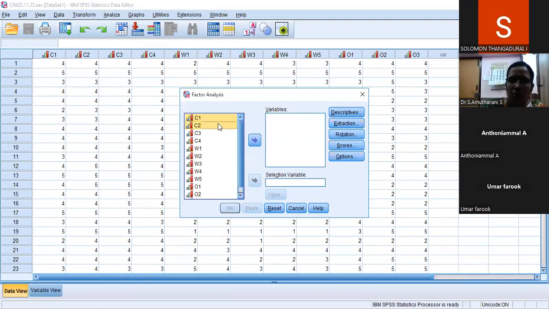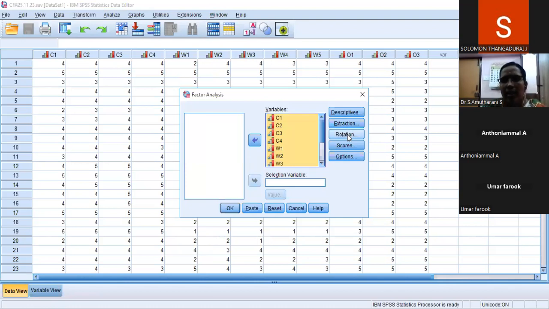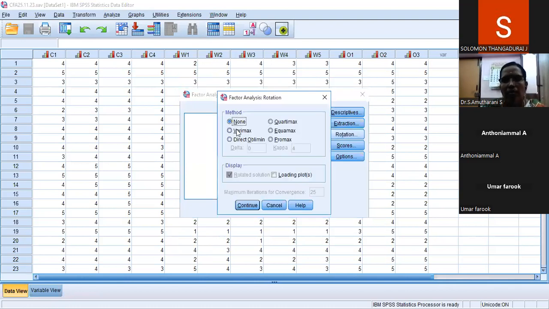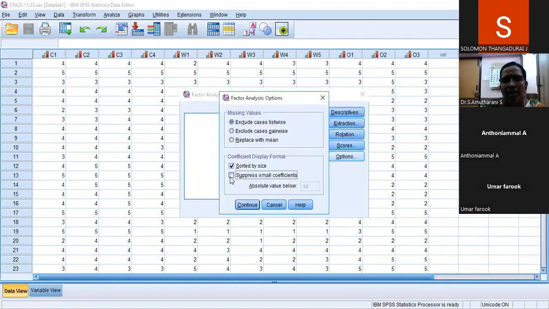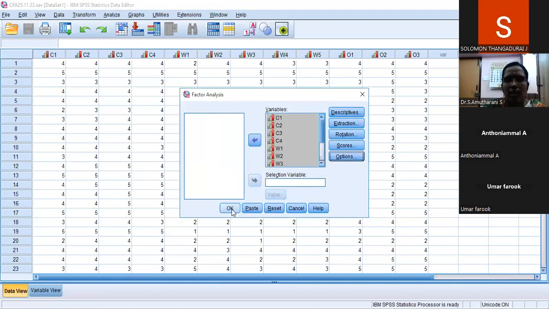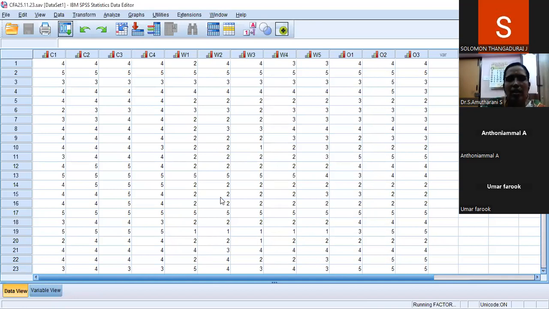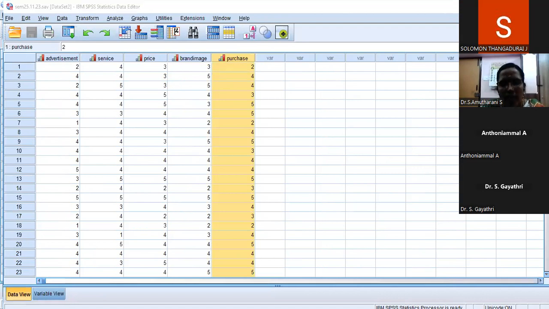I'm going to move the variables from the left side to the right side. Here I'm only going to click two items: varimax in rotation, and in options, sorted by size, suppress small coefficients less than 0.4. Okay.